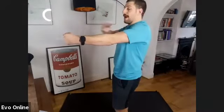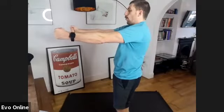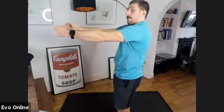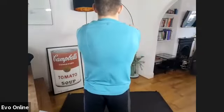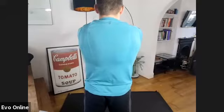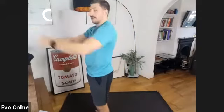So from that retraction, you're then going to do the opposite, which is going to feel like your arms are going to grow an extra couple of inches in length. You're now going to push your knuckles forwards, okay, so the arms have lengthened out, and now you're going to feel like the back is spread and as wide as it can be. So you're going to potentially feel this stretching around the outside of the shoulders. Keep squeezing the fists as hard as you can. Try not to let the hands come together. Try and just keep them still shoulder width apart. That's it, good. Push as hard as you can.